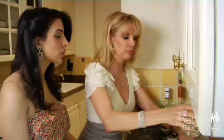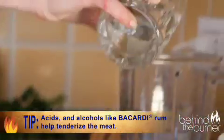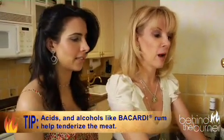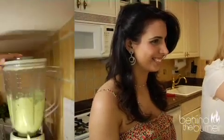So I am going to pour each of these ingredients into the blender, and it's like, whiff, ready. So we have the fresh lime juice, as we talked about, the olive oil. Love the color of olive oil. And what's great about the lime juice is exactly what you told me earlier, which was that it helps break down the meat, the muscles in the meat, and makes it much more tender. It tenderizes it. Yeah, I always marinate with fresh lime juice or fresh lemon juice.